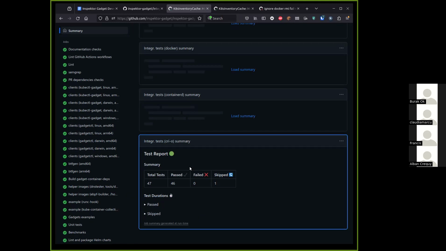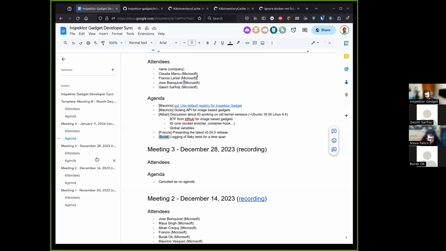My idea was a script that goes through the job summaries, scrapes the previous 20 runs, and just prints the result. That would not be a lot of work, but maybe gives us an idea. Yeah, makes sense. Maybe this is something that we can explore as well.